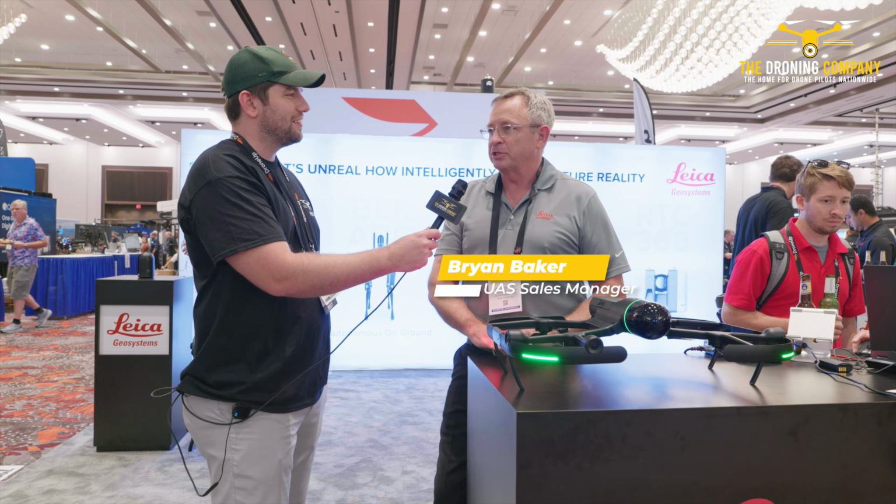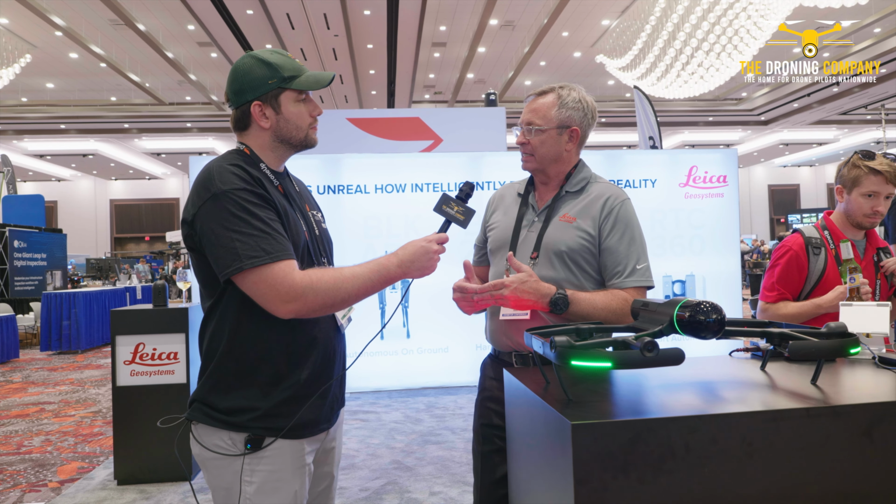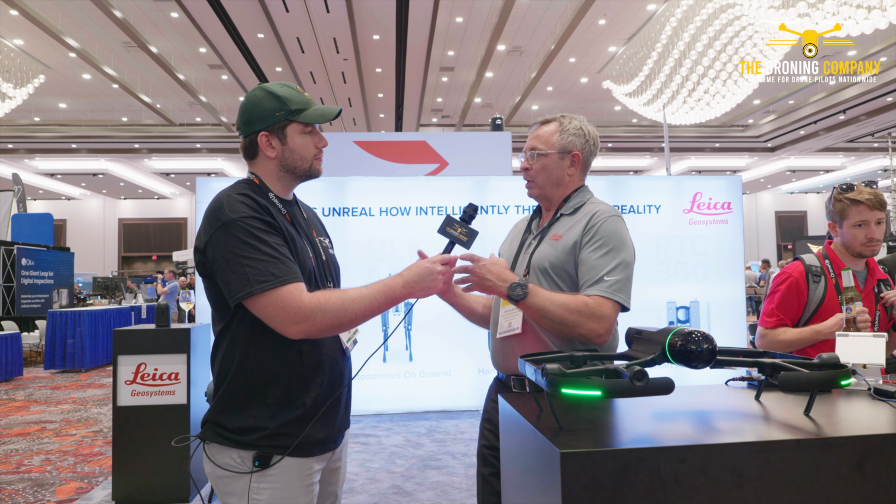So the way that traditional measuring has been done is people will take out a tape measure and maybe something to measure angles and distances, and then they'll go out and make their discrete measurements. With reality capture, what we do is we go out and capture everything using LiDAR, imagery, a variety of different methods to just capture everything that's out in the field, bring it back, and then we pull what measurements we need and what data we want out of the data that we've collected. So that's the difference in traditional measuring of structures and features versus the way we do it with reality capture.